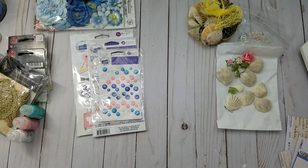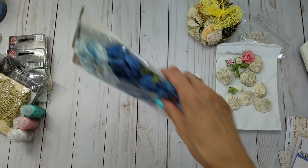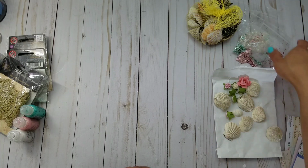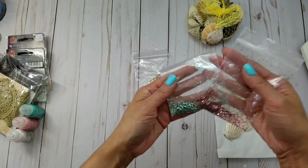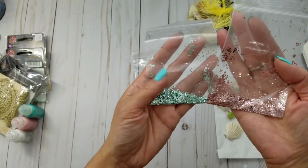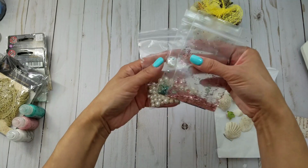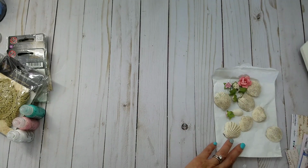And then I did buy some adhesive because I didn't have any of the adhesive that they were using. I mean, I brought my Fabri-Tac, but we also needed double-sided adhesive. Oh, and also he gave us lots of pearls, and as you can see, I have plenty here. And then he gave us metal crowns, which we used up pretty much. And then these glitter, as well as embossing powders. Gold, I think it was gold and white embossing powders, which were just gorgeous.